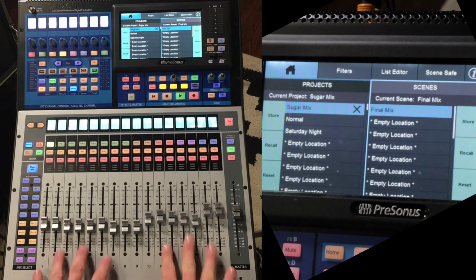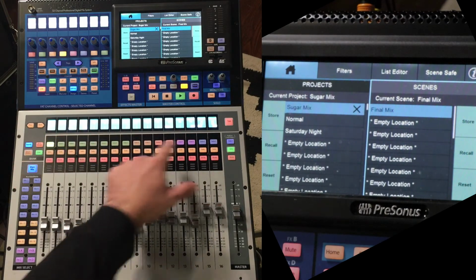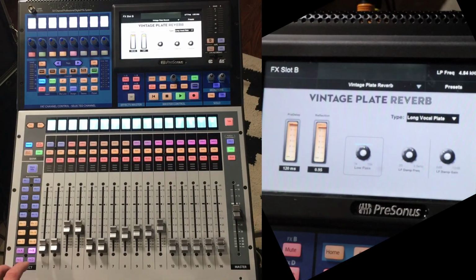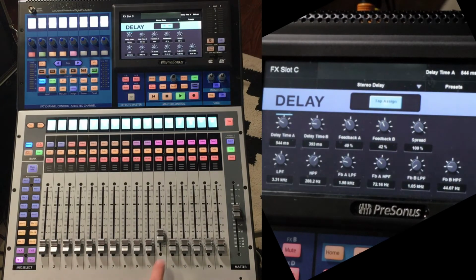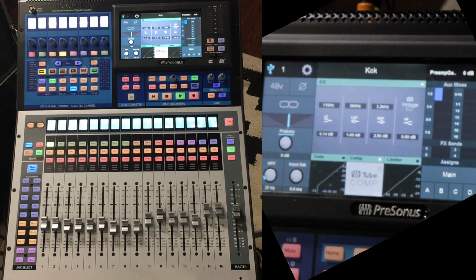All right, so there's the faders for my mix. There's all the names that I had. Okay, and there's my reverb sends. And I had a little bit of delay on the vocal. But there you go, guys. I can now get back to my mix. I can tweak the mix however I want.